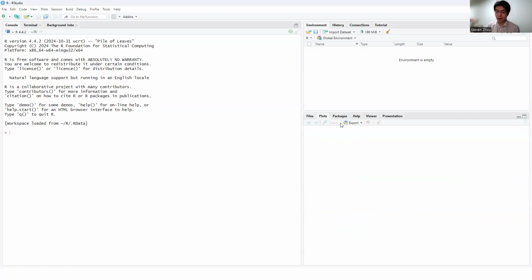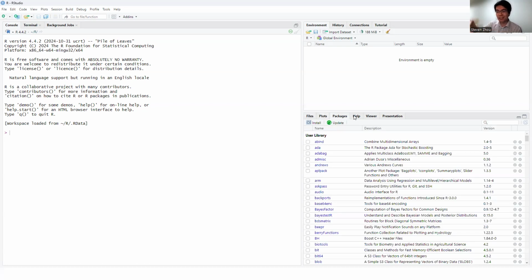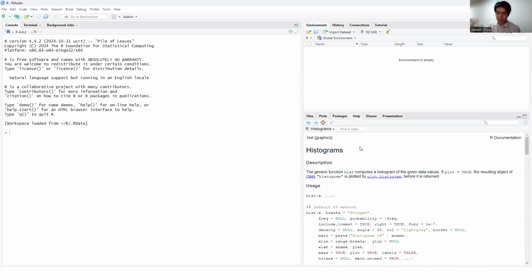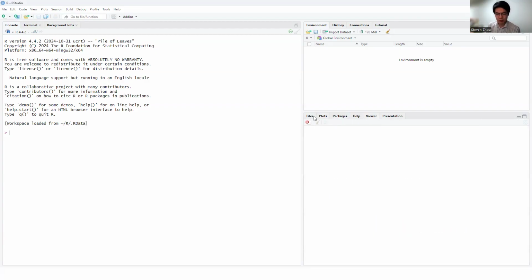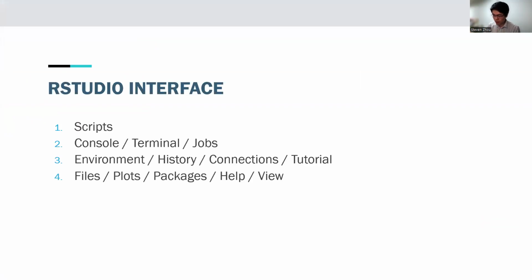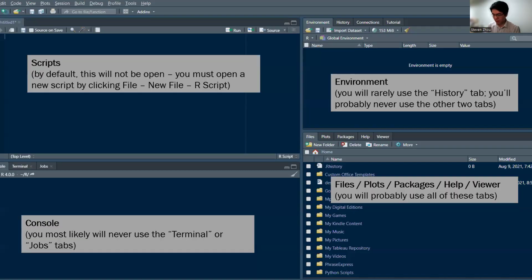That's where we'll see plots, well, visuals. Packages we'll get to later. Think of packages like applications on top of R. They're things you can add on top of R, basically. Again, we'll get to all that later. Help is a really useful place where you can look into how you do things. We'll get to that later. And then we don't really use the viewer or presentation very much. So that's a very quick overview. I've got on my slides a breakdown of what it looks like, but at the time I used a blue version of this, so don't worry too much about it.